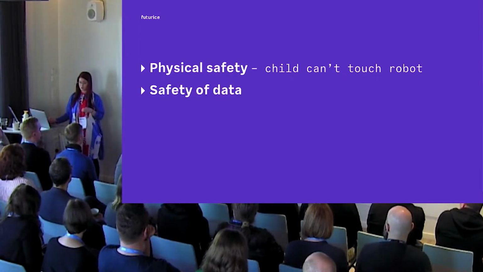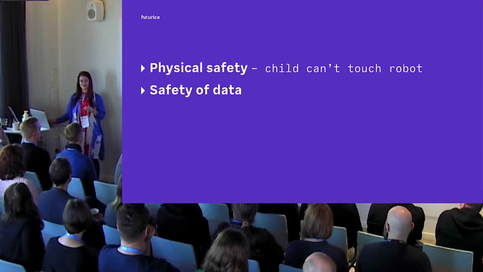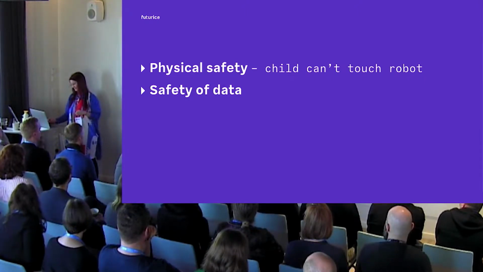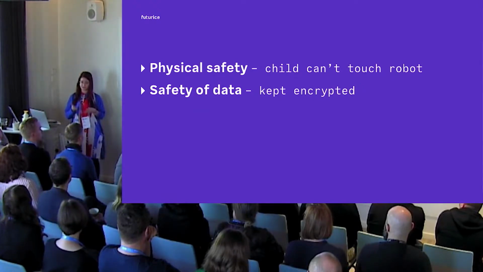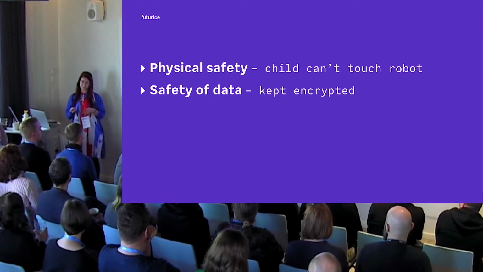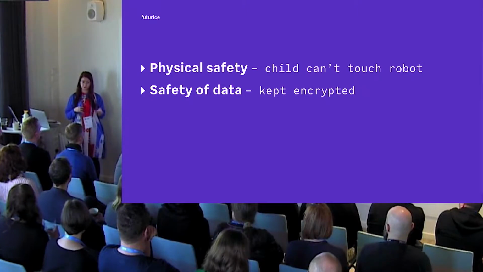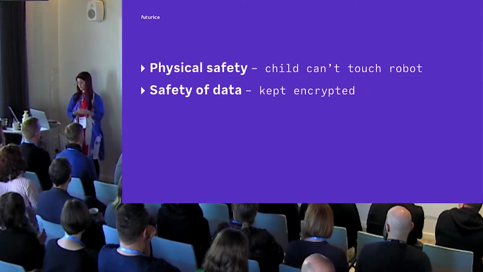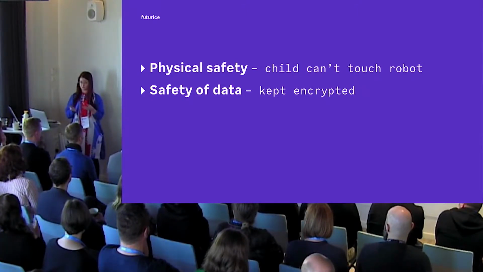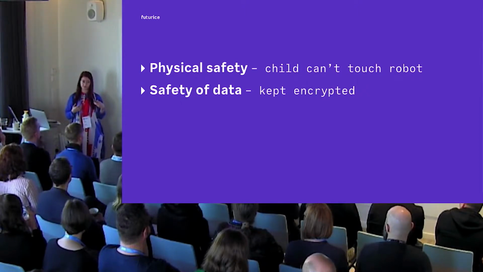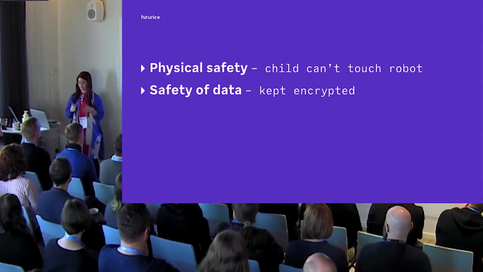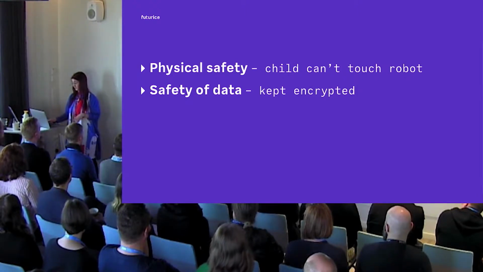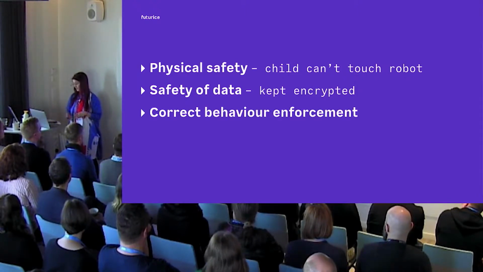Safety of data. We just had a presentation on giving data to companies. So kind of building on that, we want to keep the child's data encrypted, especially in fields where robots are used in healthcare, childcare, elder care. These people are vulnerable. They don't always understand what their data is being used for. So it's important to keep it encrypted and, of course, not collect data that is not needed.